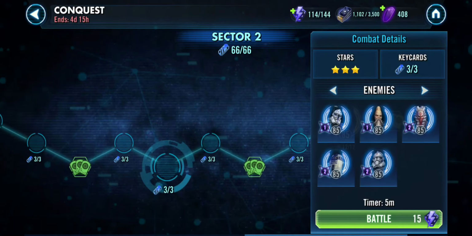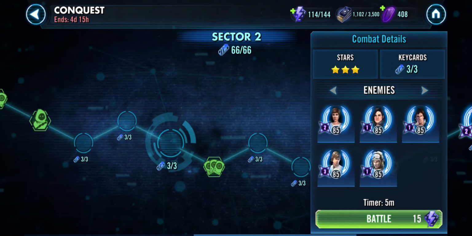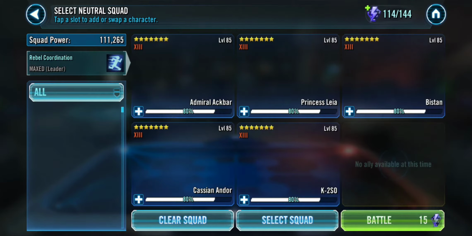But, you know, you can go up against a couple of teams, and then I was looking around like, well, who should I fight? Tuskens? I'll crush them, you know. There's that Mon Mothma team. What about this one? I hate that team. Okay. Well, let's see if this will work.